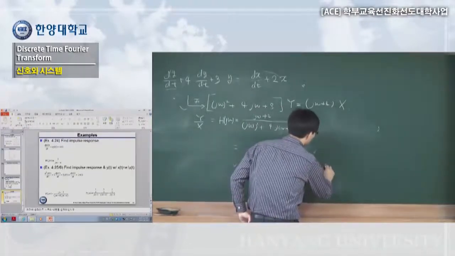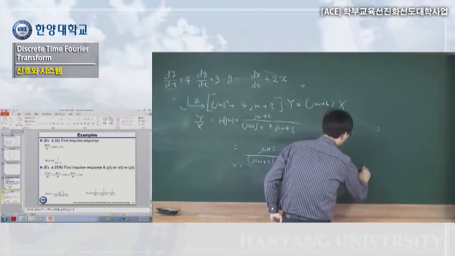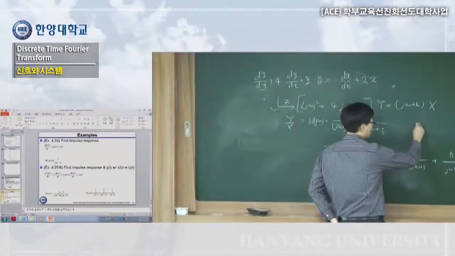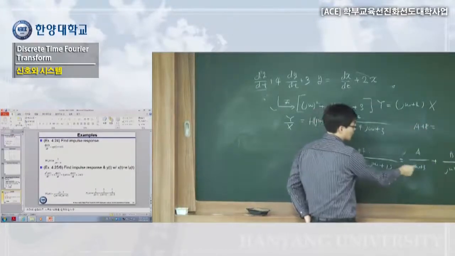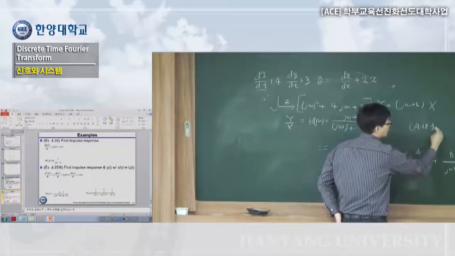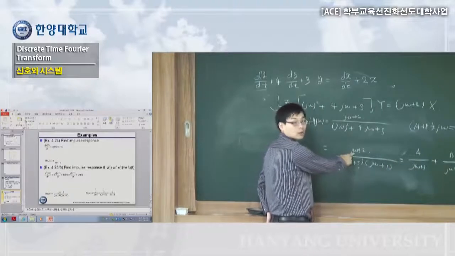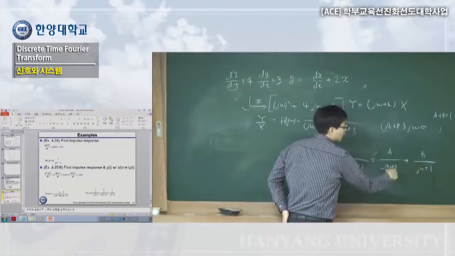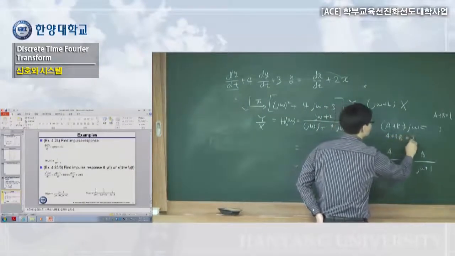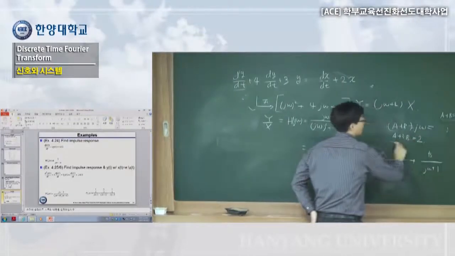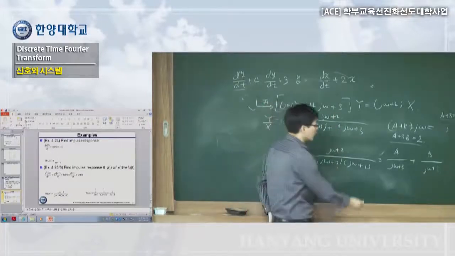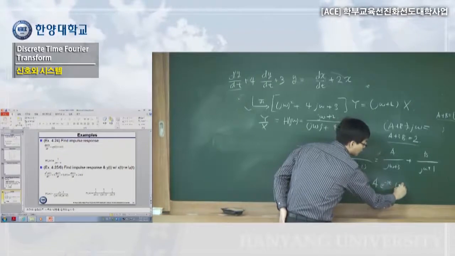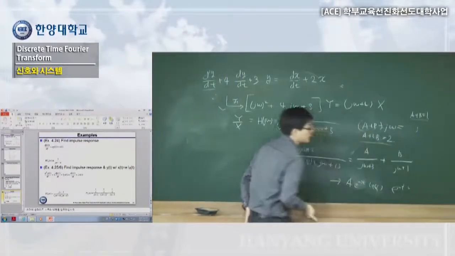We divide it. So we divide j omega 3 over j omega plus 1 over, say, a b. And what do we have? A plus b equals, in here, j omega a, j omega b, which is a b times j omega, should equal j omega times 1. Right? So a plus b should be 1. From here, a times 1, 3 times b, a plus 3b should be 2. So from here, and from here, you can find a and b, which are constants. And we already know that when you transform a constant, there will be e minus 3t u(t), right? This one, e minus t u(t), you can find it.